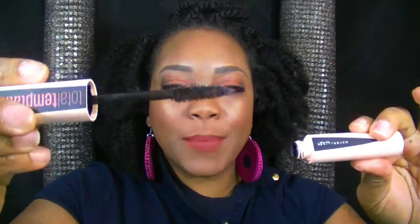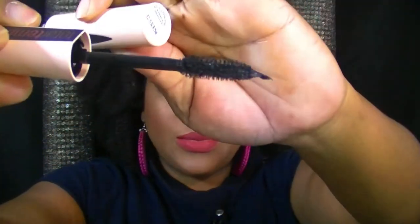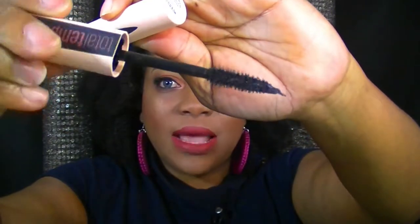To seal my lashes I went in with my Total Temptation mascara. I can't explain how awesome this mascara is — you can apply it on your natural lashes and it gives a bold effect. I love using it when I'm sealing falsies; it makes my false lashes appear even bigger and better with a nice crisp seal. The wand is big and bold and the bristles give you that nice fluffy lash look.